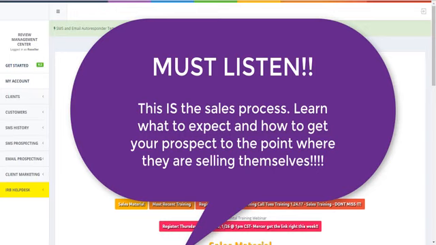Guess what? Your prospects are doing the same thing to you to a certain degree, but you've got to get them there, and it doesn't happen fast. So the point of insanity when you are selling is this. The first one is you've got to sell them on the idea of listening. That's the first sale that needs to happen.